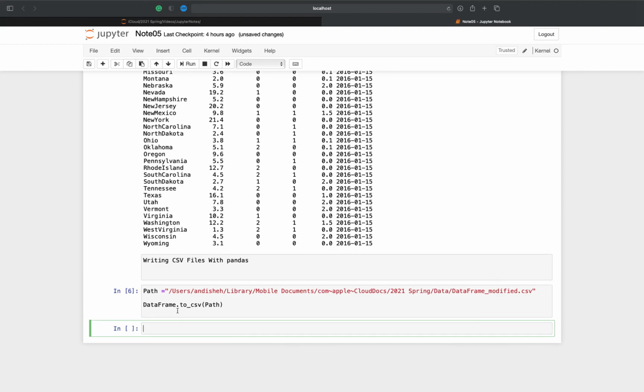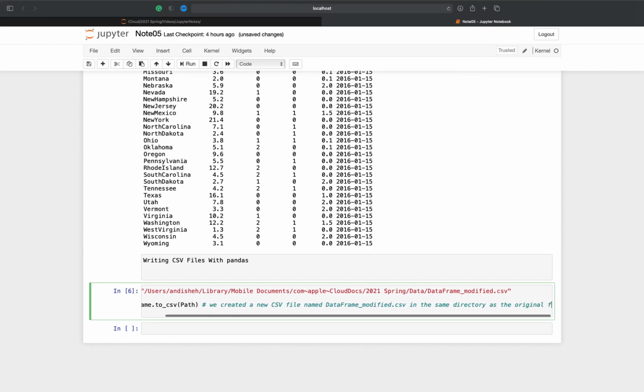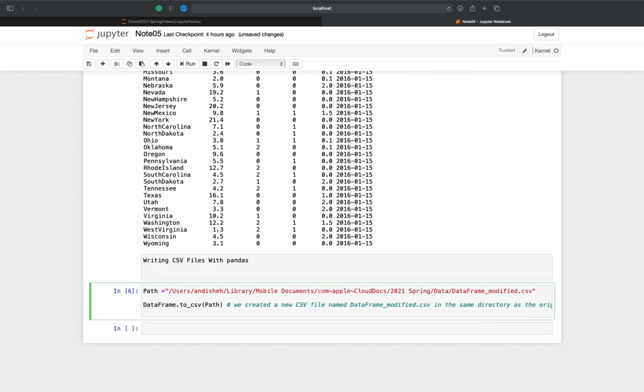Okay, so when we do this, we created a new CSV file named this, with the proper extension, in the same directory as the original file. Okay, so this is the way we write the data that we already read.